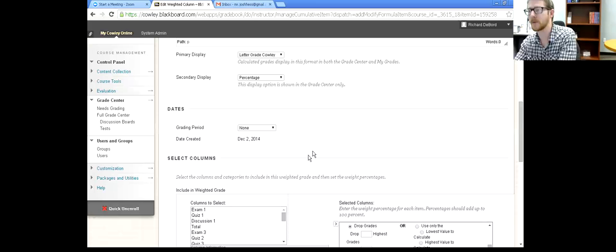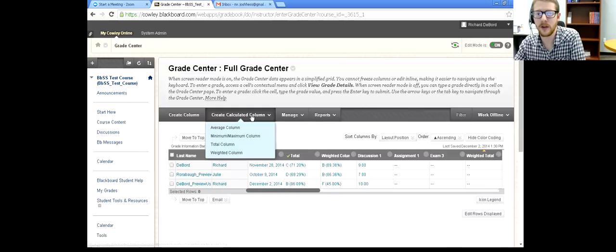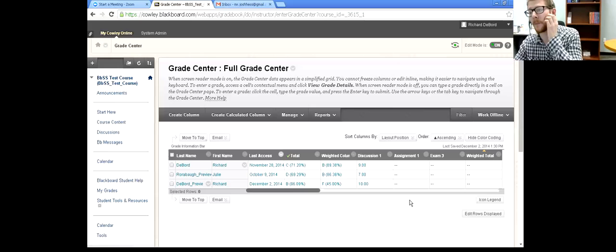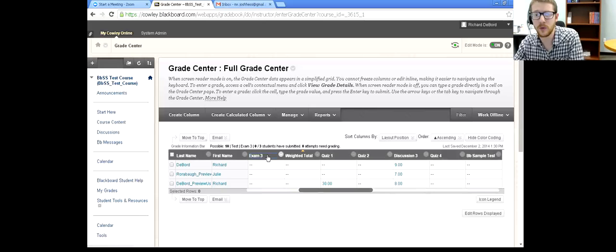Okay, great. So aside from our calculated columns, there are a few miscellaneous things that I wanted to go through with the Grade Center. When you remove a duplicate column, or rather say you just want to, let me find an example here. Let's say we want to remove exam 3.